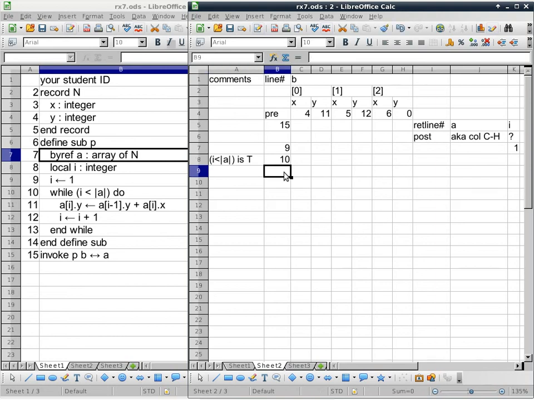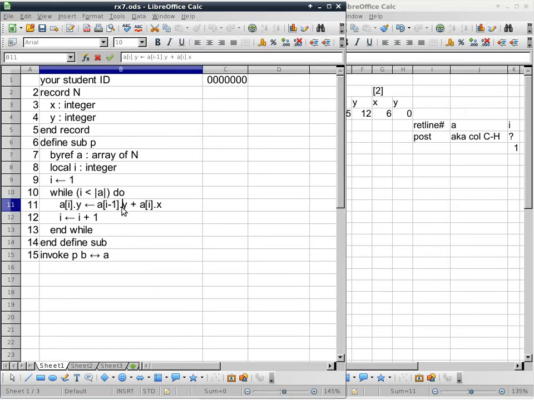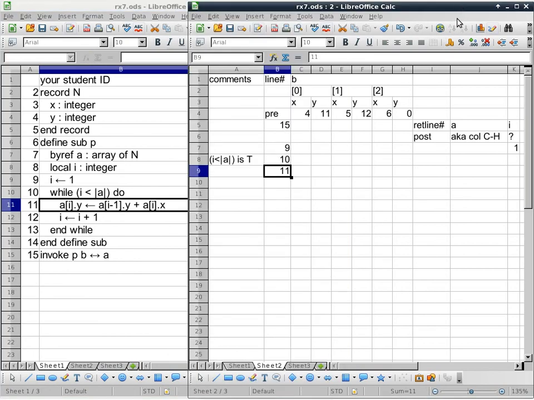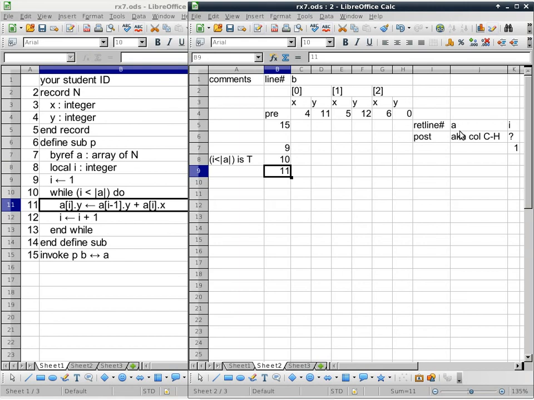1 is less than 3 is true. We go into the loop on line 11. What is line 11 doing? This looks awfully confusing. Well, let's go ahead and do it step by step. The most important part is to do it step by step. What is A? A is also known as column C to column H, so we know we are looking at this portion of the trace.